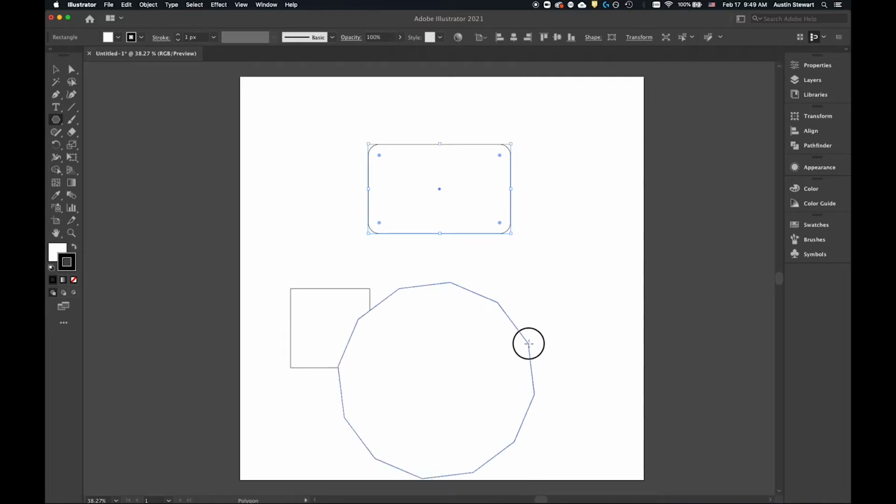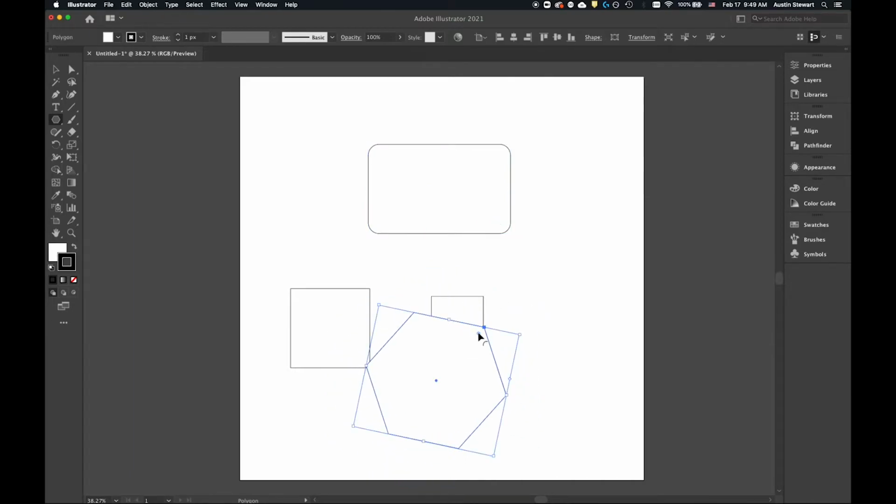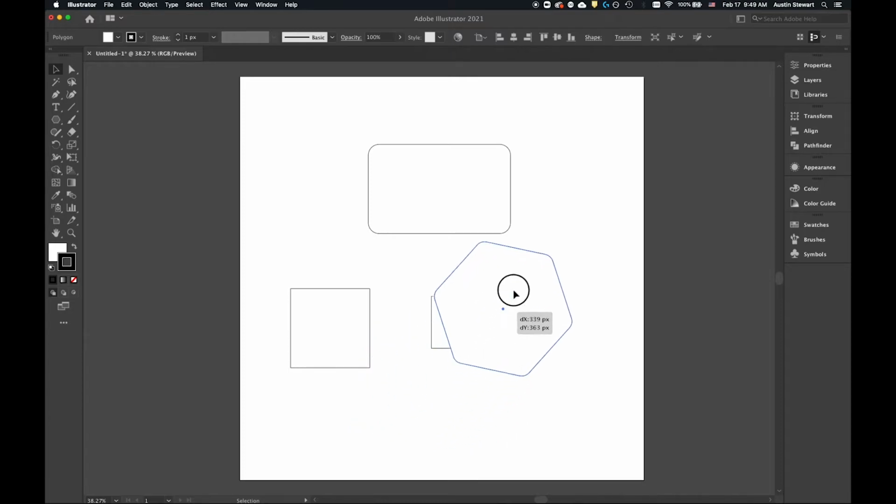And if I hit the down arrow, I get fewer sides all the way down to a triangle, right? So you can adjust the number of sides based on this. And I'm going to go ahead and just leave this as a hexagon. And I'm going to release it. And when I do that, you'll see I have this one corner I can click on. And again, I can round the corners of this object. This is something that is available for any hard-cornered object in Illustrator.